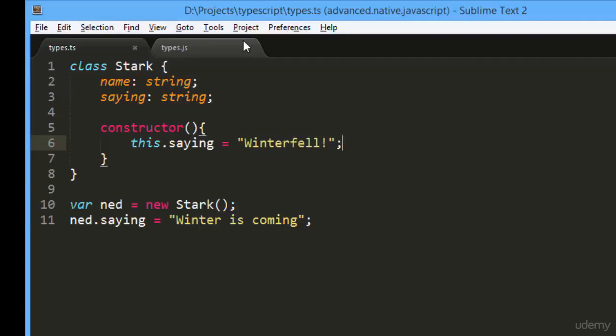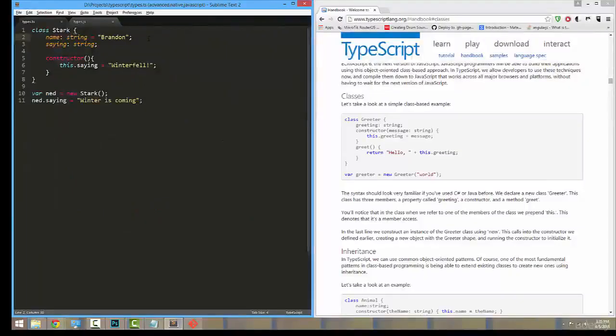This effectively gives it a default property. We can also give it a default property in the property definition by putting an equal sign after that. So we'll give name a default property this way.